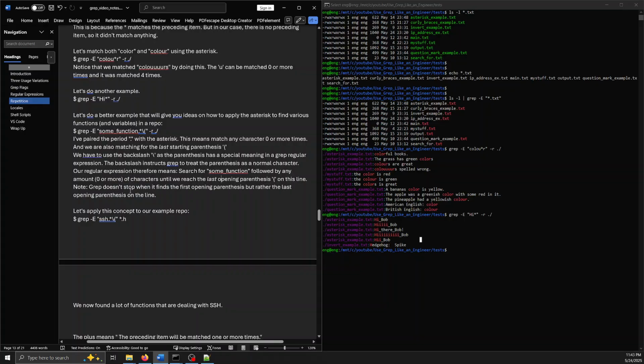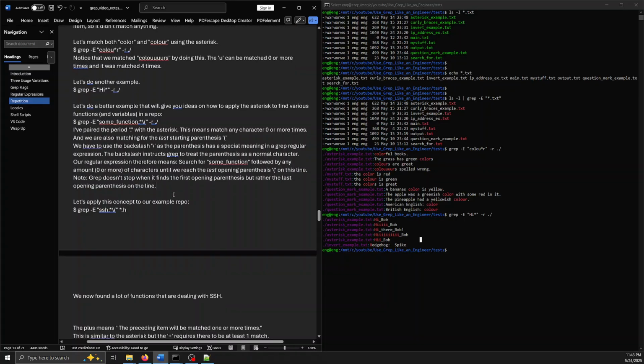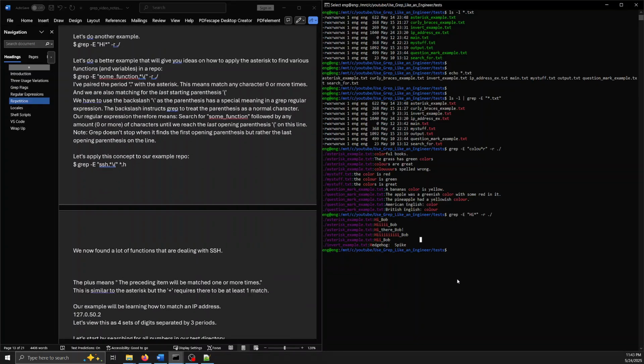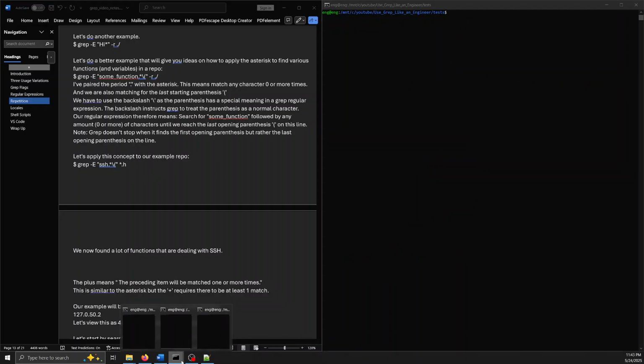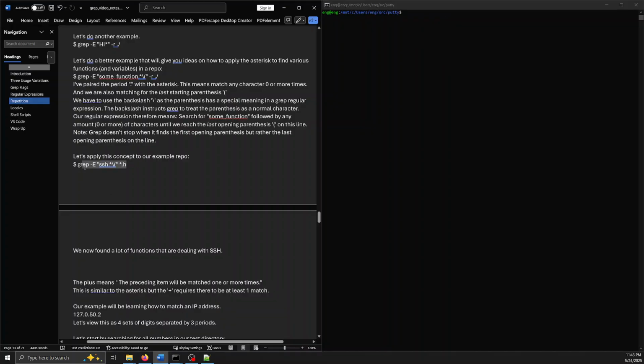And note grep doesn't stop when it finds the first opening parentheses, but rather the last opening parentheses on the line. And let's apply this concept to our example repo. So let's go open it up. So we're going to be searching for SSH functions.